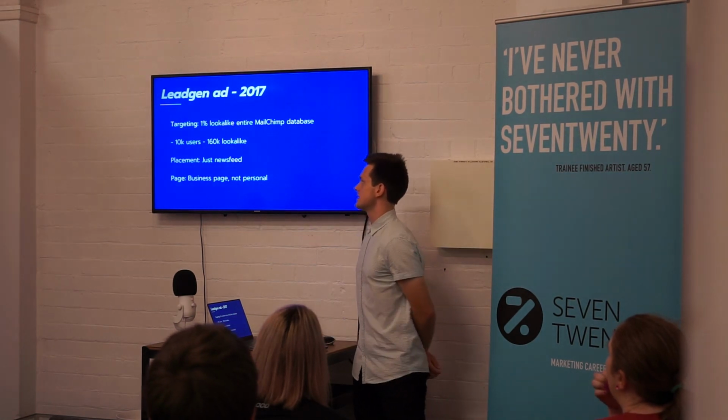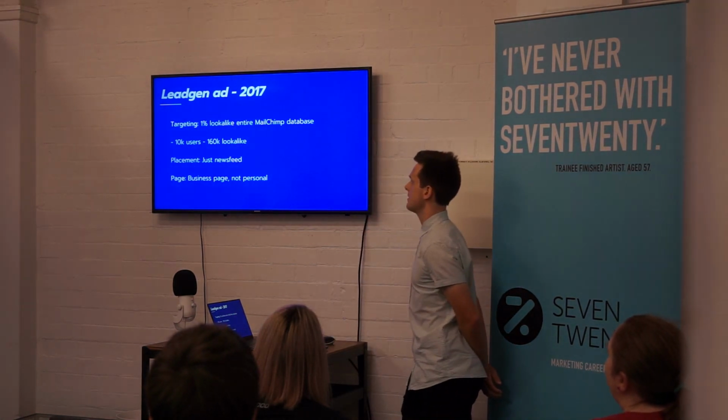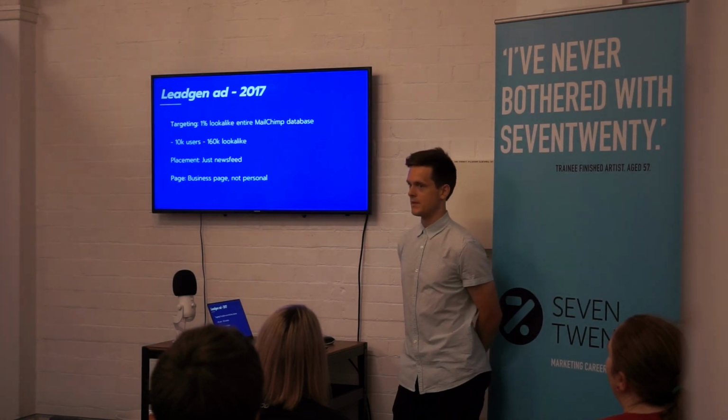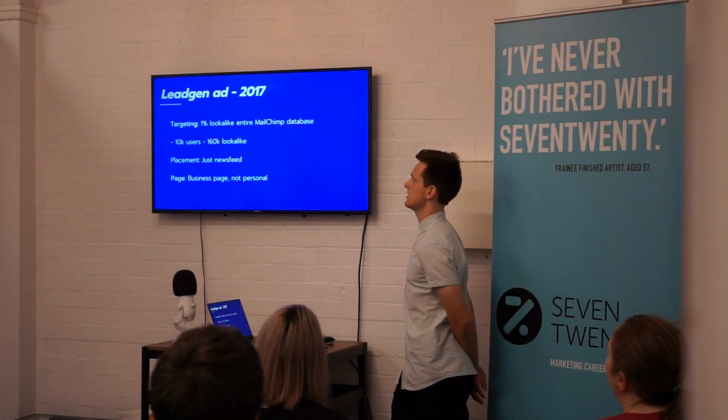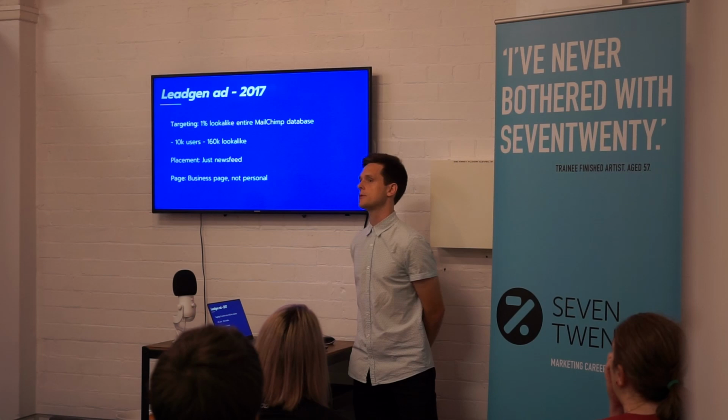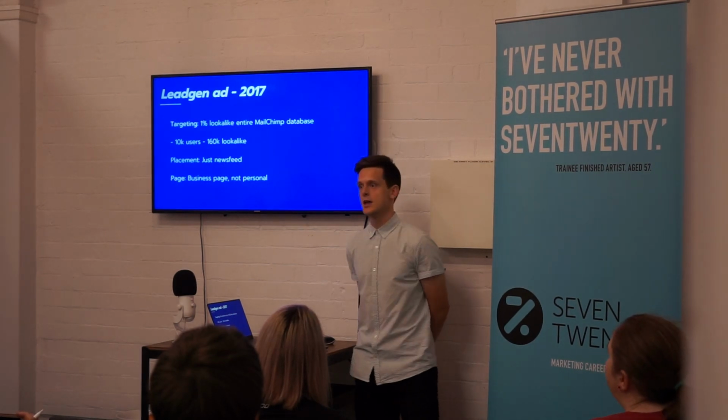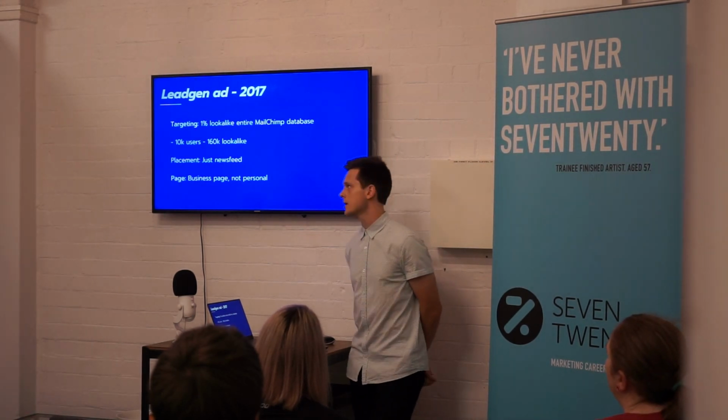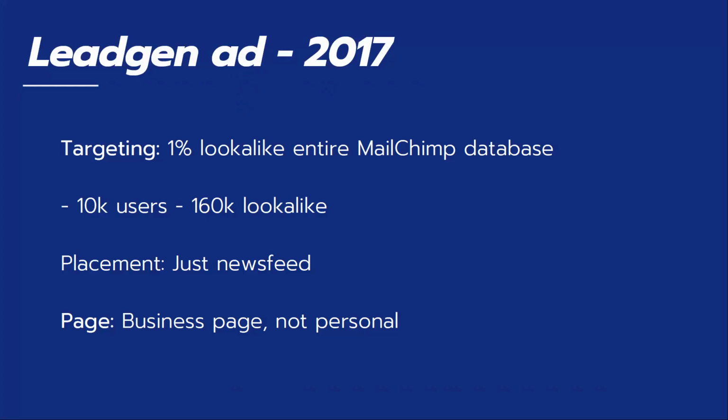When we set it up in 2017, we had a MailChimp audience of 10,000 users that Glenn had already acquired throughout his time in the industry. These are people who were interested in weight management psychology, people who had signed up to follow his journey. And what we did was create a 1% lookalike audience in Facebook of that, which was about 160K, much the same as probably what you're all familiar with.